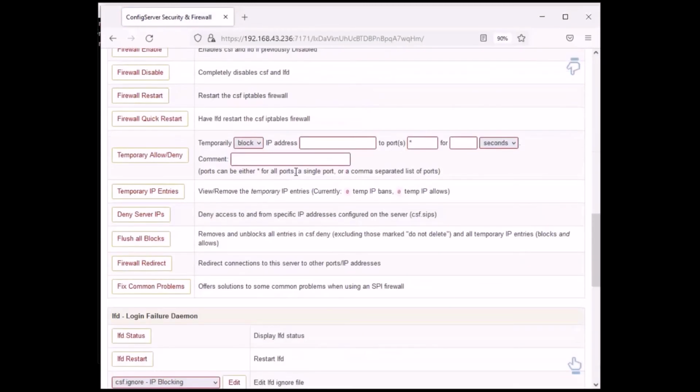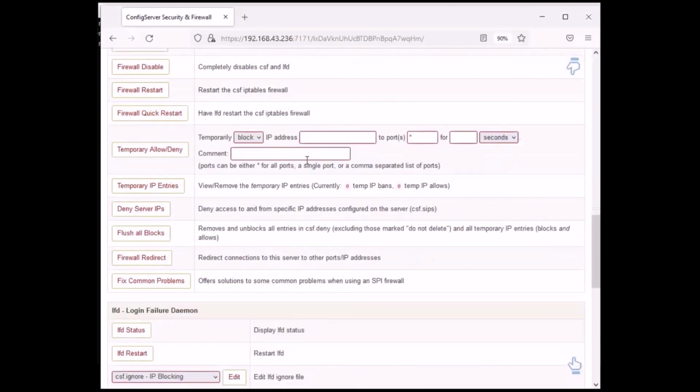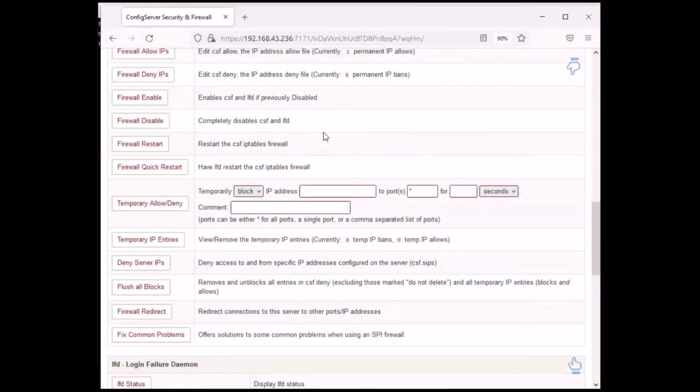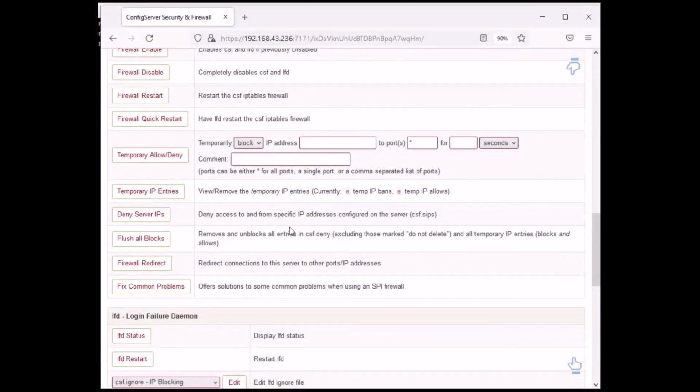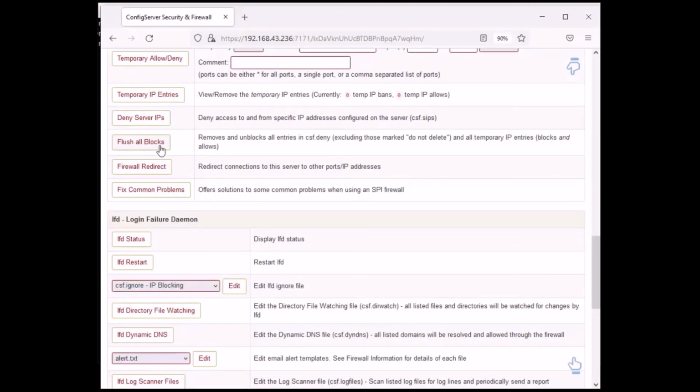So we can basically lock our server, so nothing is going to come into the server actually. Flush all blocks, so all the blocks that have been performed in the block list and temporary IP entries. Everything from CSF deny and the temporary IP blocks are going to be flushed.